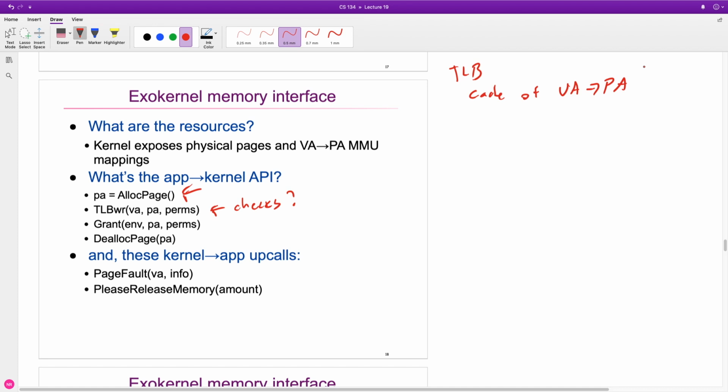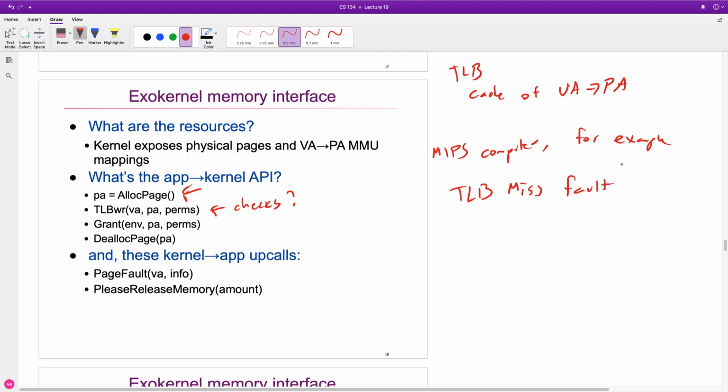And our answer in x86 is the page table, right? If we don't find it in the TLB, the hardware first looks in the TLB, and if the hardware doesn't find it, the hardware then goes to the page table, takes it from there. Page tables, that's not strictly necessary. So you can imagine, and the MIPS computer does this. The MIPS computer, for example, has a TLB miss fault.